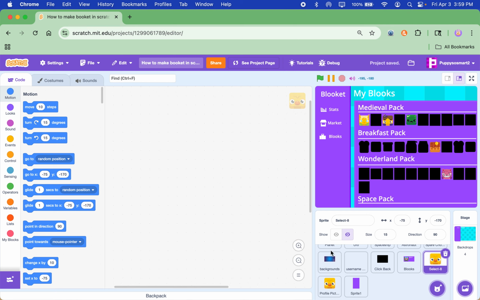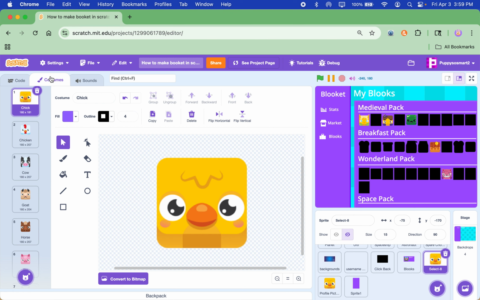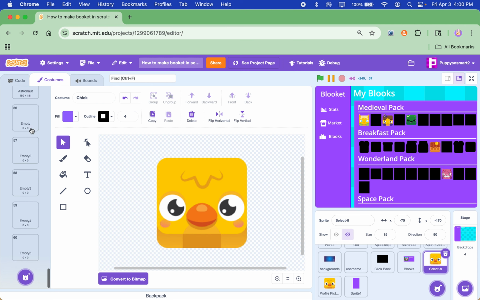So you may ask, why are there two of these different sprites? Well, first, the select sprite is the one where you're supposed to set your main block. So yeah, there are 60 costumes, 5 of which say empty, which will be useful. And there's 16 of the common blocks. There should be 17, but I thought alpaca wasn't part of the two packs I chose, which were farm animal pack and pet pack.